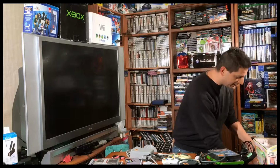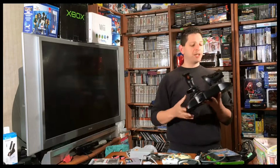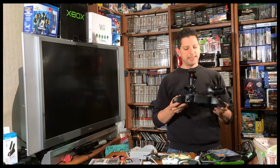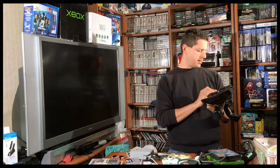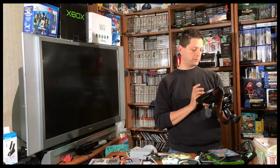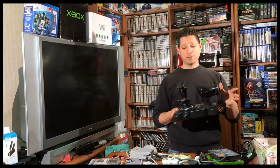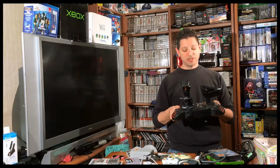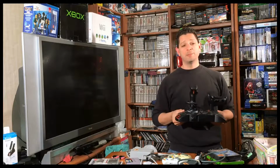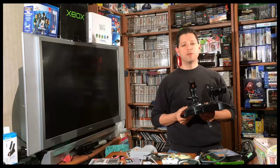And that is this gigantic Thrustmaster controller. It is the T-Flight Hotas X version 2. This thing is pretty huge. It feels very firm, very stable. Thrustmaster is a great brand. I really love the Ace Combat series. I haven't played them all yet. However, they are loads of fun to play.